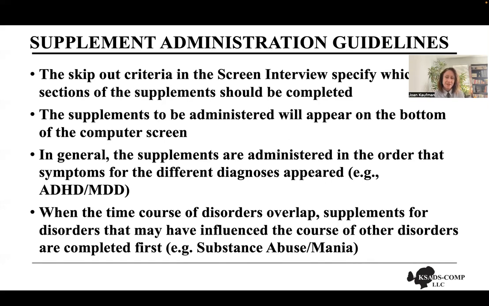And we earlier gave the example of cocaine use and mania. What's probably more typical in adolescence is marijuana, cannabis use, and depression type symptoms. If you know someone's smoking a lot of weed, you want to find out how much weed and do the substance use section first. And then when you're in the mood disorder section, you can really find out, is the increased appetite, the fatigue, the sleeping really tied to their weed use? If it is, that's not a major depression. So again, you can administer the supplements in an order that really helps to facilitate the differential diagnosis.